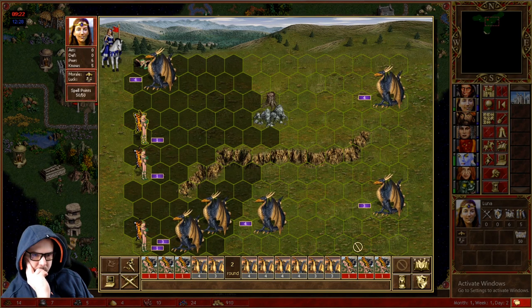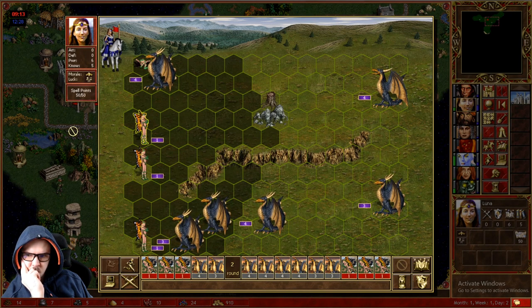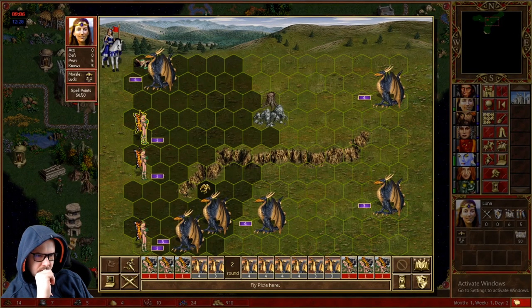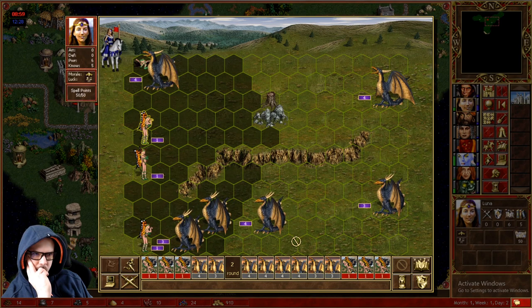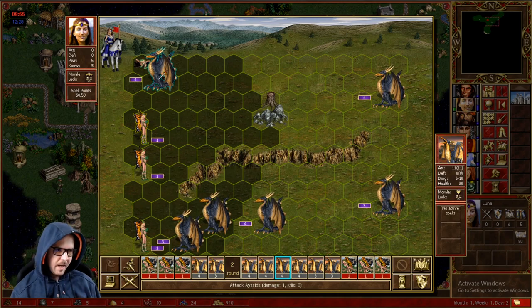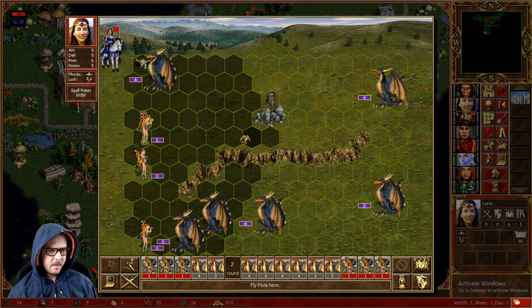Is there any other way to do this? I don't think so. Not with a basic firewall, unfortunately. I don't think there's a way to use terrain. This is a spot, but like right here, they'll get me anyway. Why did you have to get morale? And there's no way.